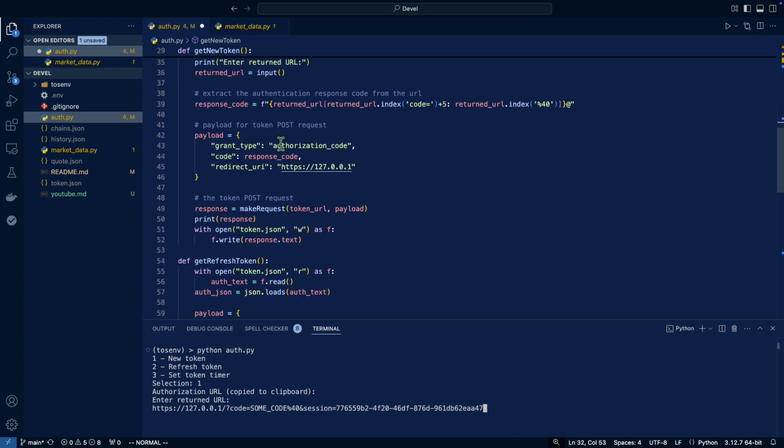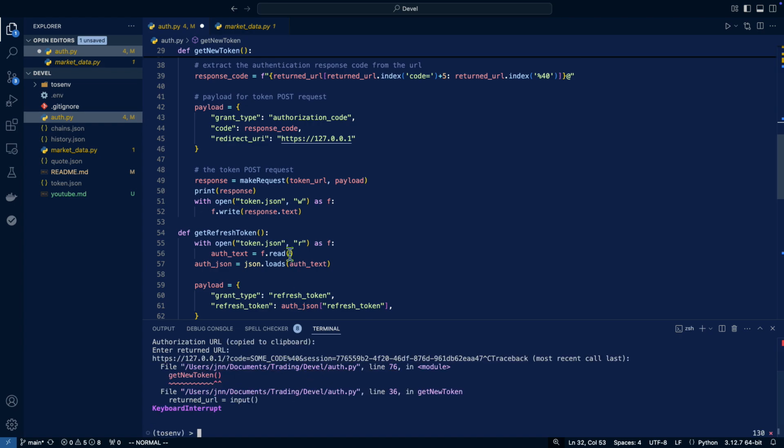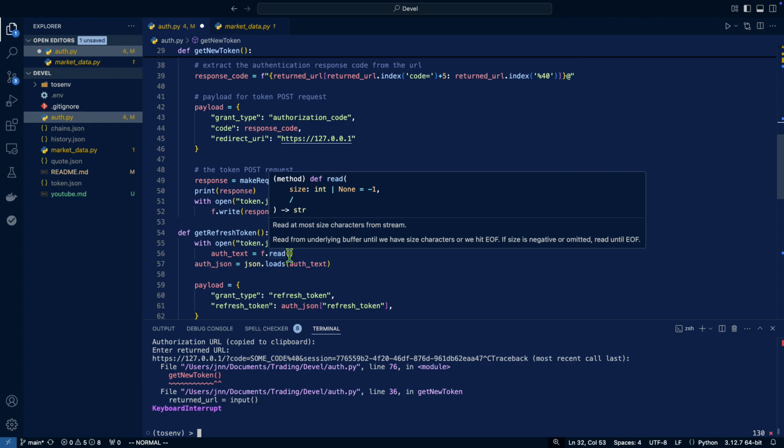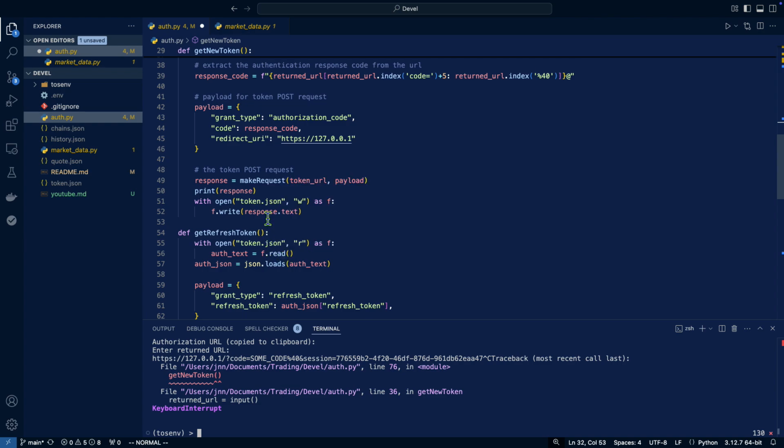So let's go back to the request. And I'm not going to do it now because I'm not using the right URL. I'm just going to Control C out of it. But we get from that post request, we're just sending an HTTP post request, and we get a response that is in the form of our token. So we'll save that to a token.json file, and now we have our bearer token.